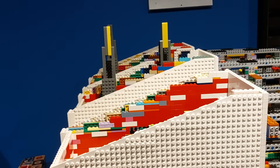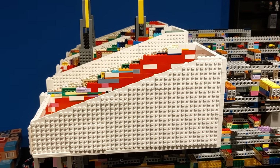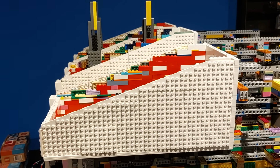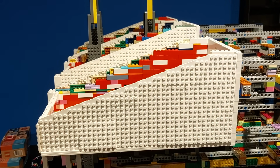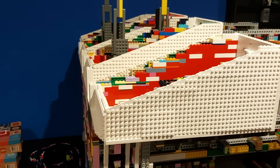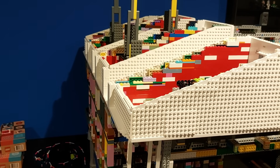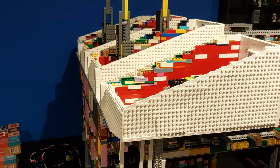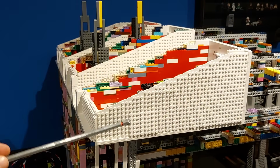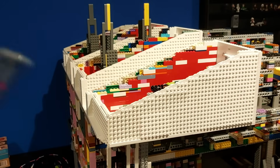However, it would be nice for me to be able to put this into a box for transportation purposes in the Lego room. So I can just carry the box out of the Lego room rather than carry this out and risk dropping it while getting through the doorway and down the steps, etc., out of the garage. So yeah, just need to have a good think about it and make sure that we go down the right route. Now is the perfect time to make any amendments, as I'm going to be doing the bottom engines. Although this was originally the bottom of the ship, I'm going to be starting the bottom again and this will be the top. Yeah, now's the time to do it.